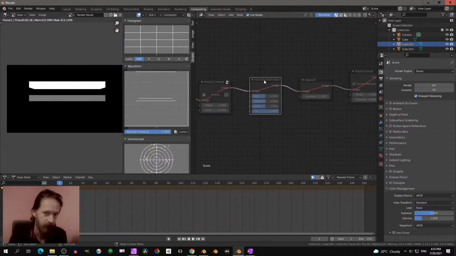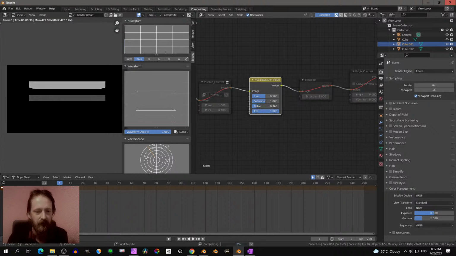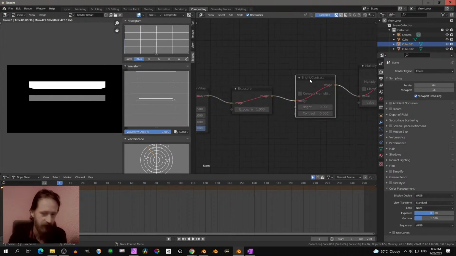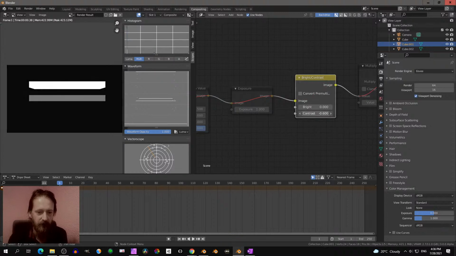Then we go to this node, the value node, and the value does exactly the same. So we call this exposure. See, it's doing exactly the same. Exposure, value here. So this is a safe way to correct the textures. Then we saw a while ago that the brightness contrast really breaks things.